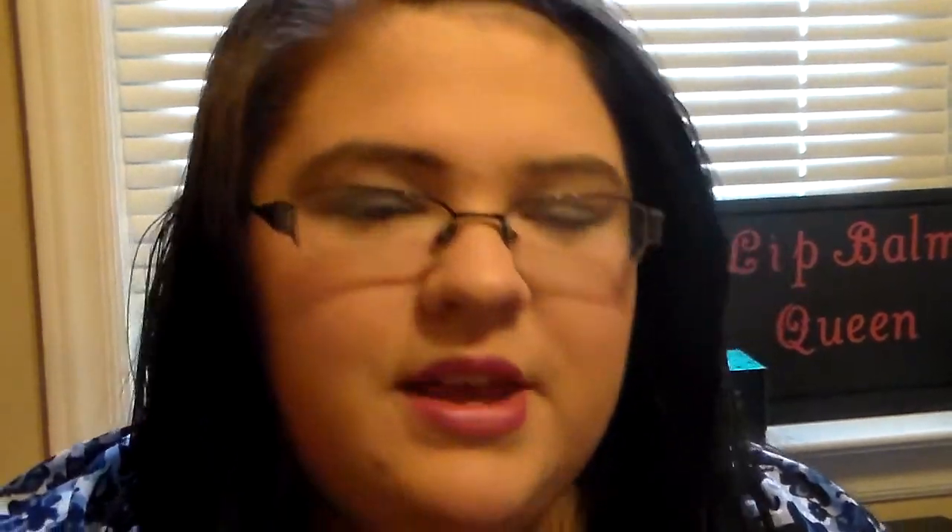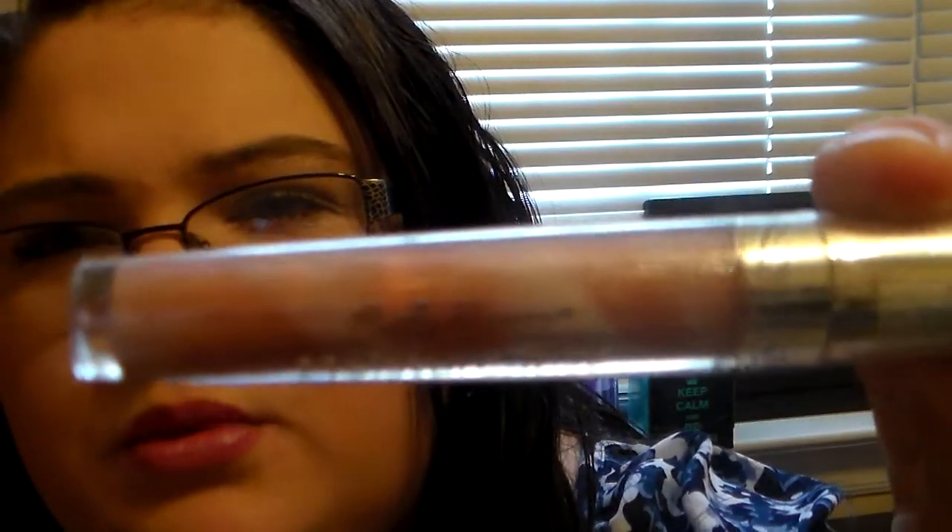I picked up one of the Jordana Sweet and Shiny Flavored Lip Glosses. I thought these looked just like the ColorMates ones that everybody's been hauling from Dollar Tree, so I wanted to add one in. I also wanted to add the Sally Hansen Moisture Twist 2-in-1 Primer in Mixed Up Mauve — it's a really pretty gloss. And then the last thing is the NYC City Duet 2-in-1 Lip Color in Riveting Reds — it's the duo style where it's two-toned, red on one side and an orangish color on the other. I wanted to add that in for a pretty summer look.